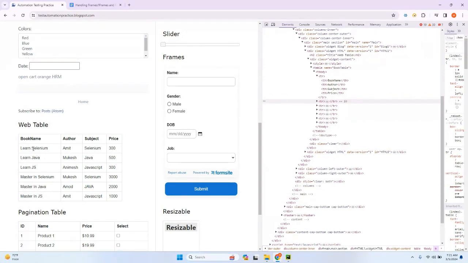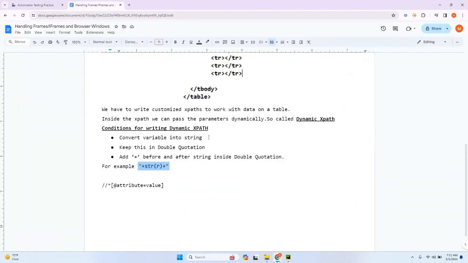So here I can take row as a variable. I can initialize it as r, and I need to convert it into a string, and after converting it into a string, you can see it here. You need to specify that converted string in double quotes. That's what we have written here in the double quotes. And inside the double quotes, before and after the converted string, you need to add plus.